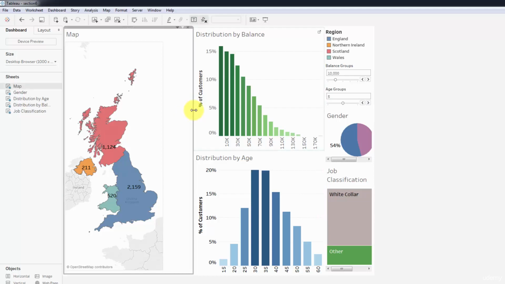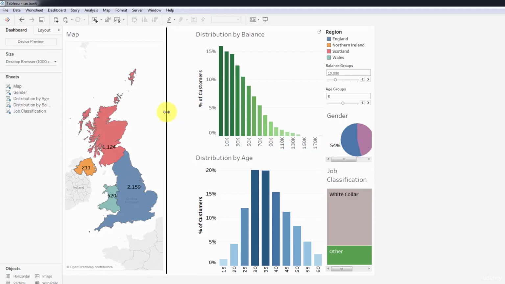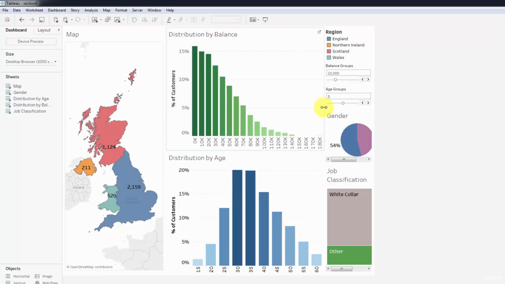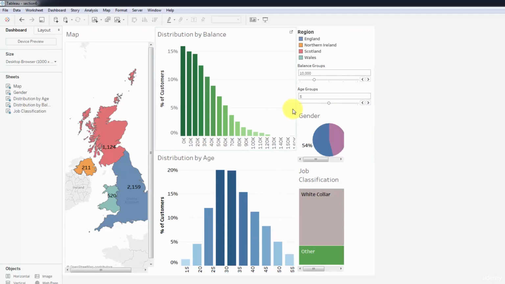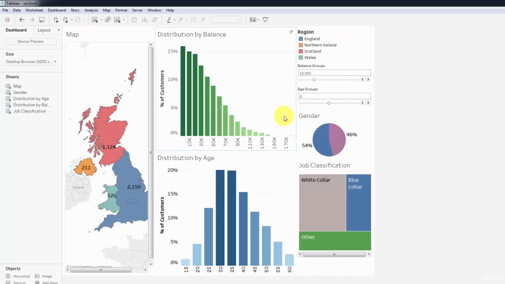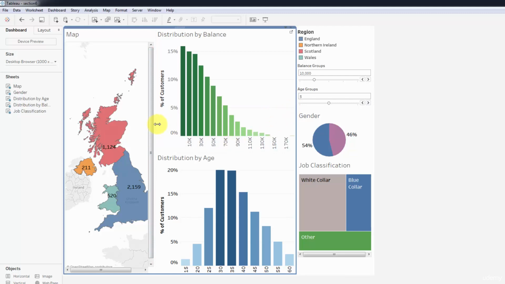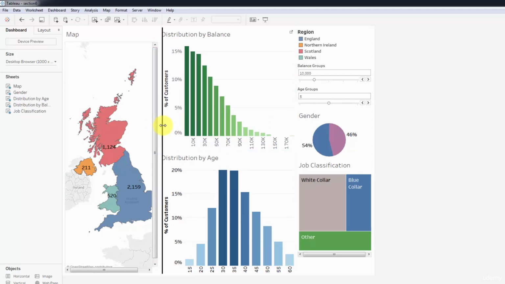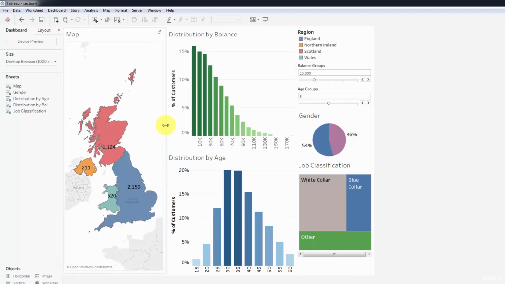We're going to quickly make it look much better. So let's format that a little bit. Let's give these guys some more room, maybe up to here. Give the map a bit more room. Okay. What else? The tree map is a bit big, the pie chart's a bit small. If something's a bit small, it's easy to fix it up here.